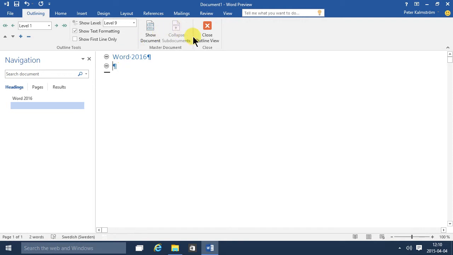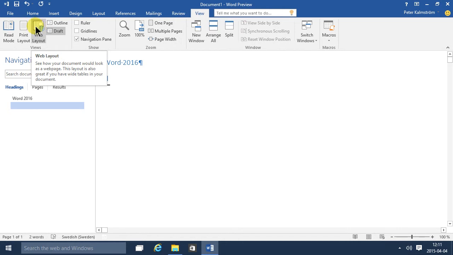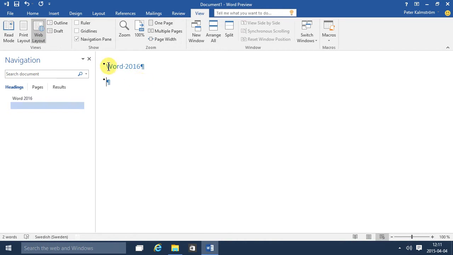Then you might want to look at the draft menu, or the draft view, which focuses very much on the text. As you see, there are no margins here, it's just text. And that's what matters, of course. You're creating something for text. If you're doing something for the web, then margins don't really make any sense either. So you can switch to the web layout, which is similar to the draft layout at first glance, but the draft layout has less of the what-you-see-is-what-you-get features that the print layout has.